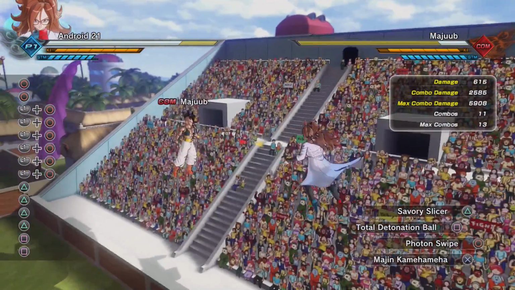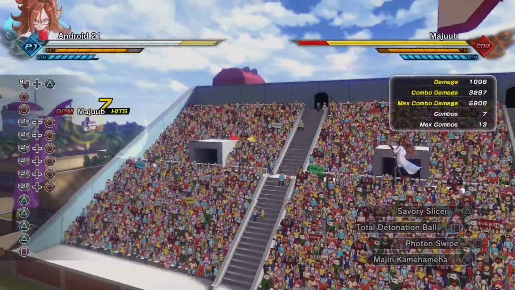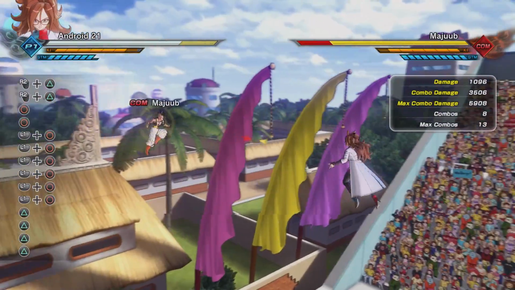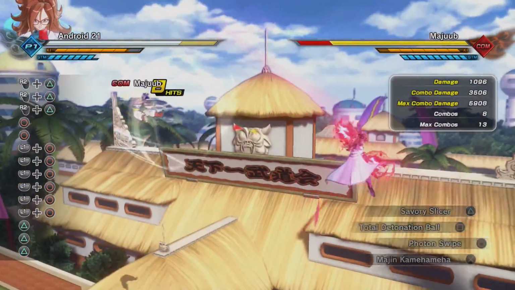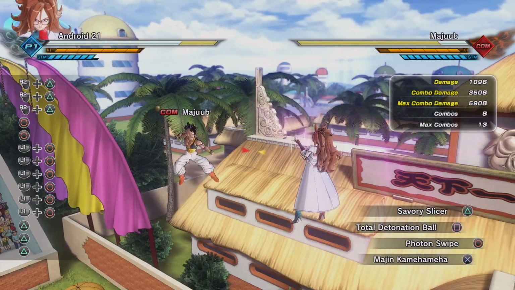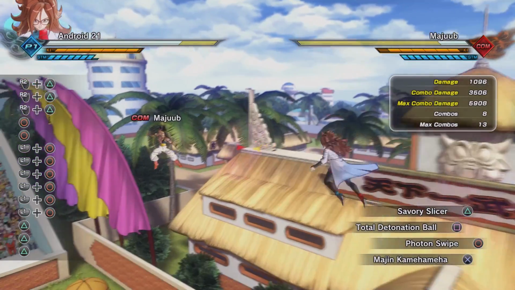Now, starting to get into her moves, starting it off with Savory Slicer, guys. Savory Slicer is a dope move. Really like it. All the twirls with the blades, things like that. Now, again, do not take the damage into account. It is a bit misleading, so we really do not know the actual damage of these skills.